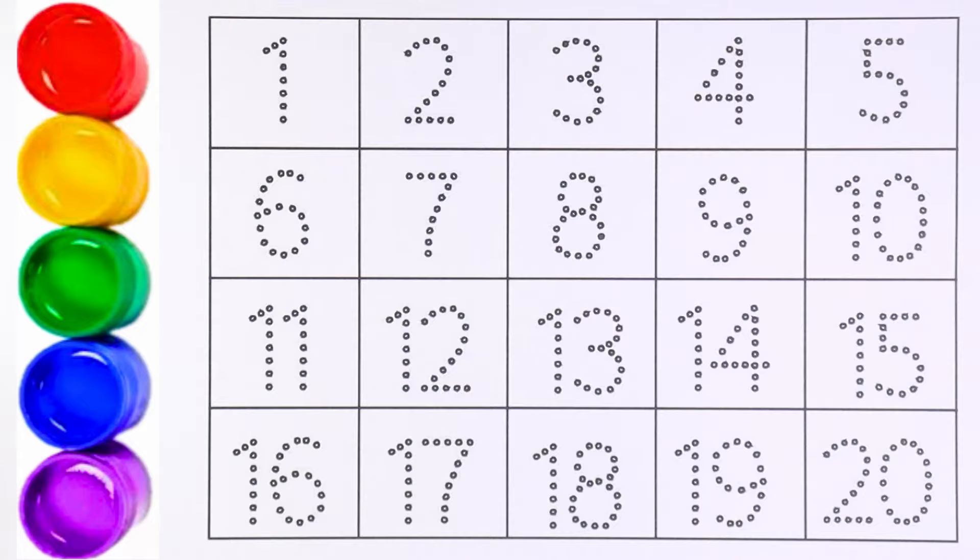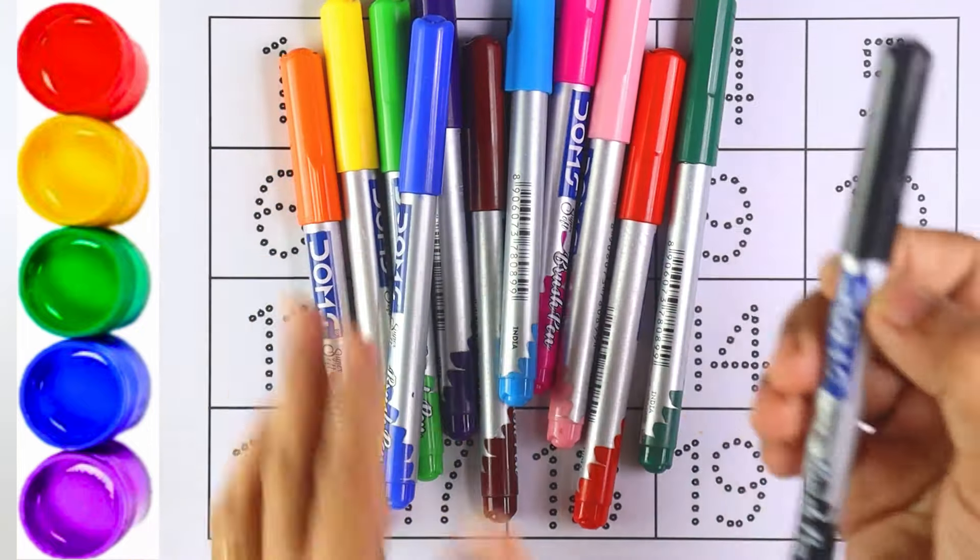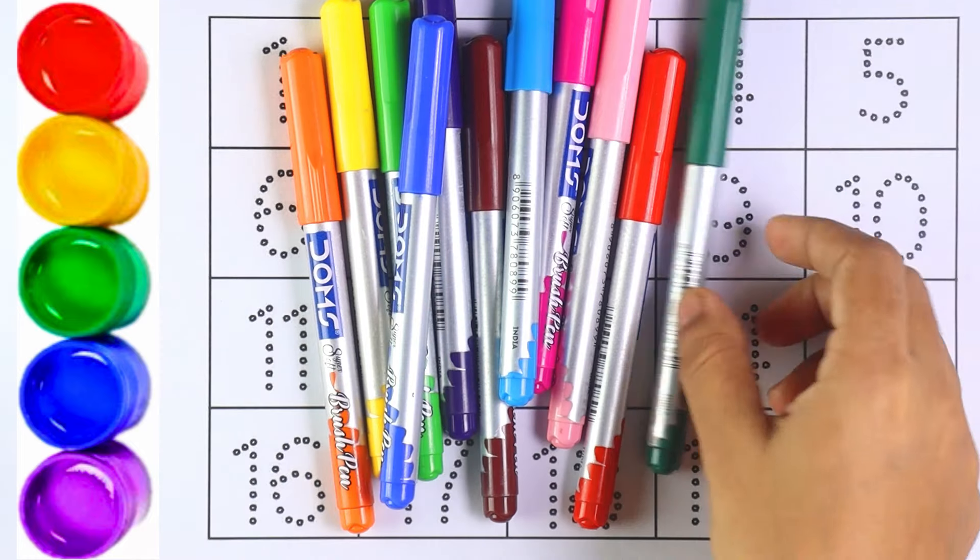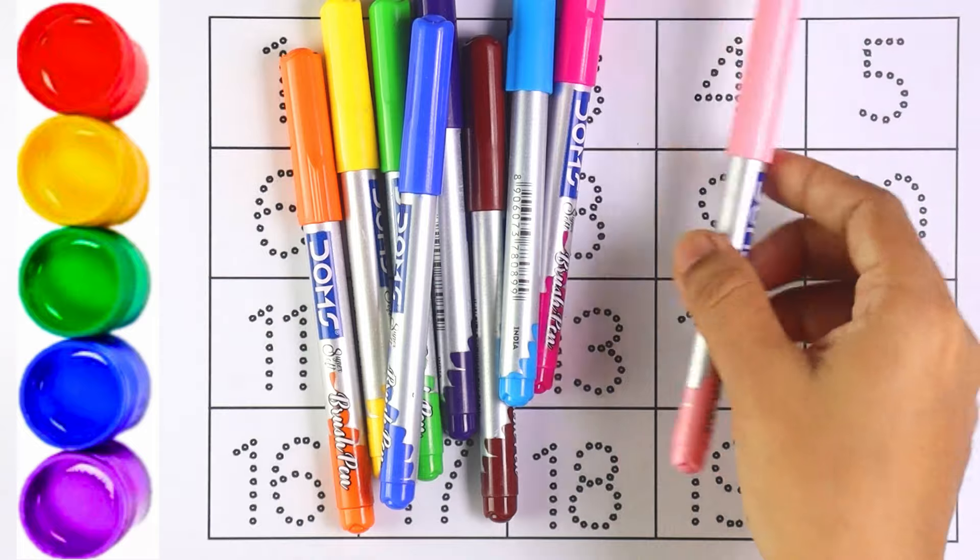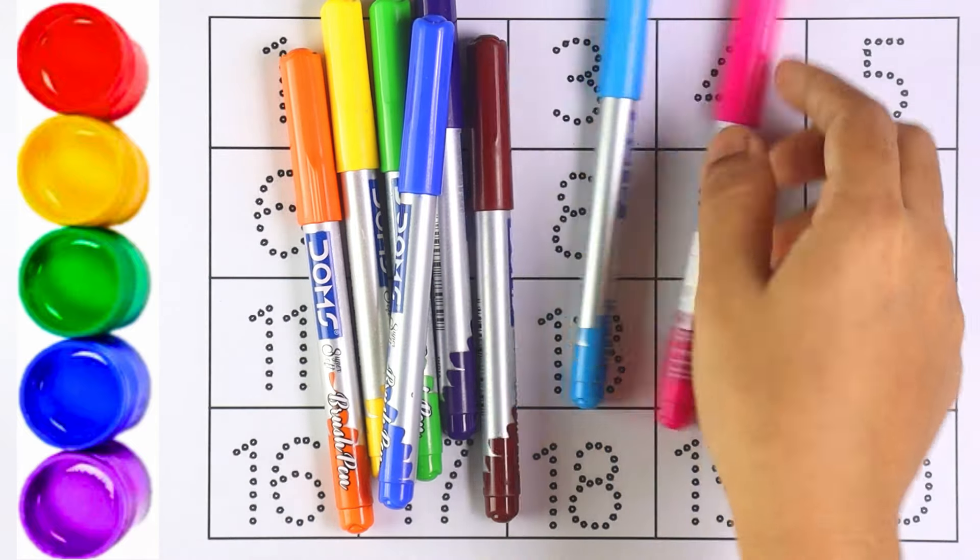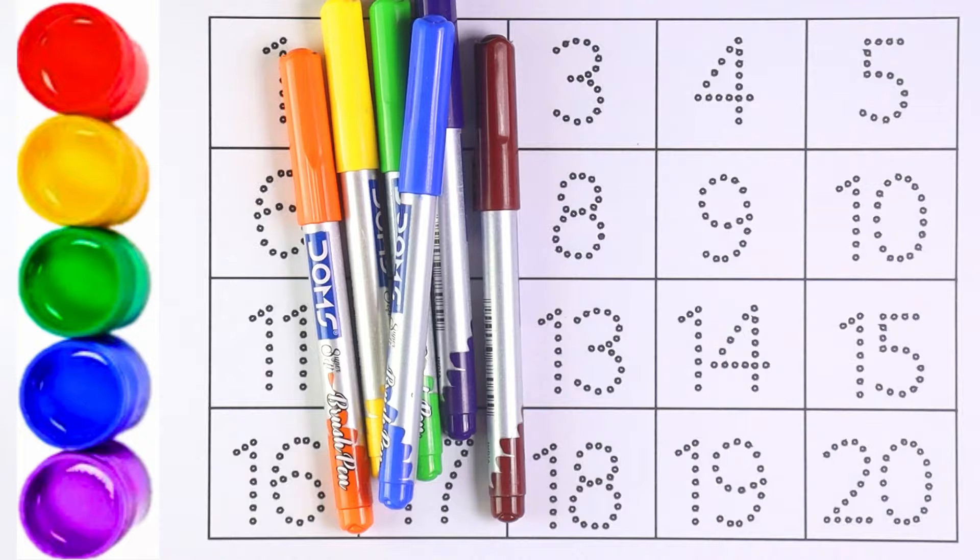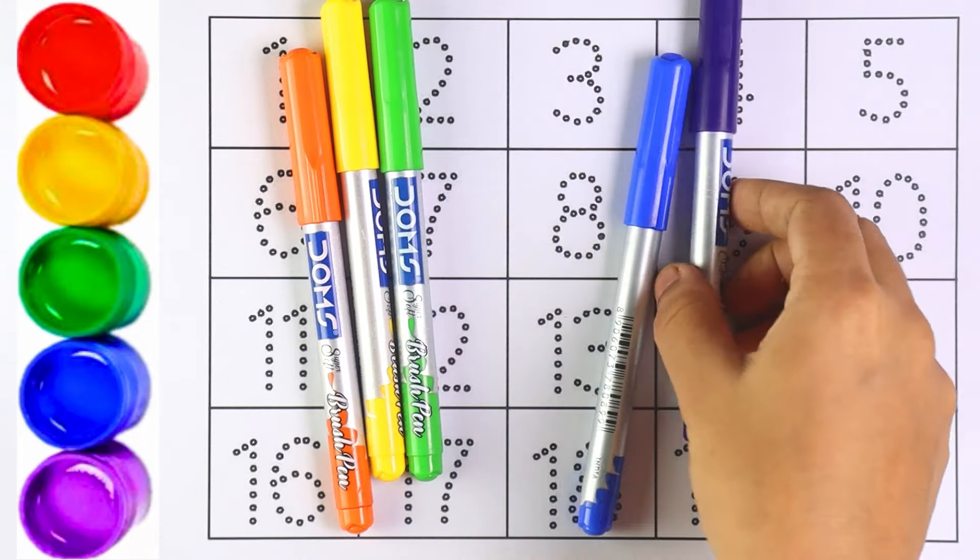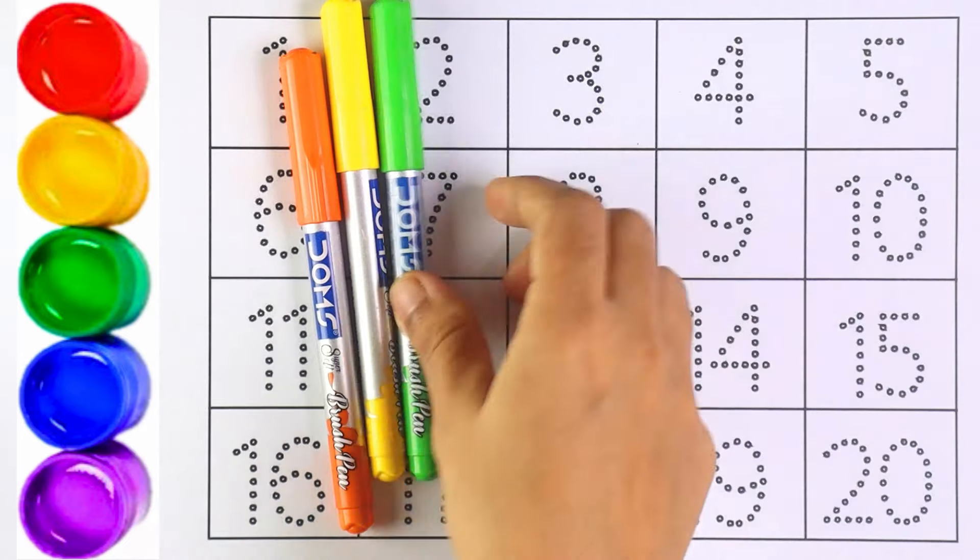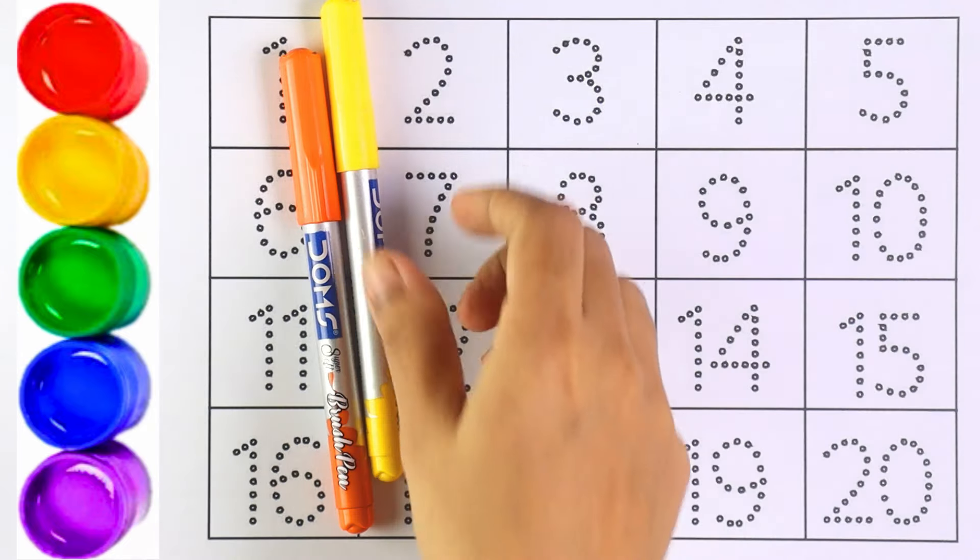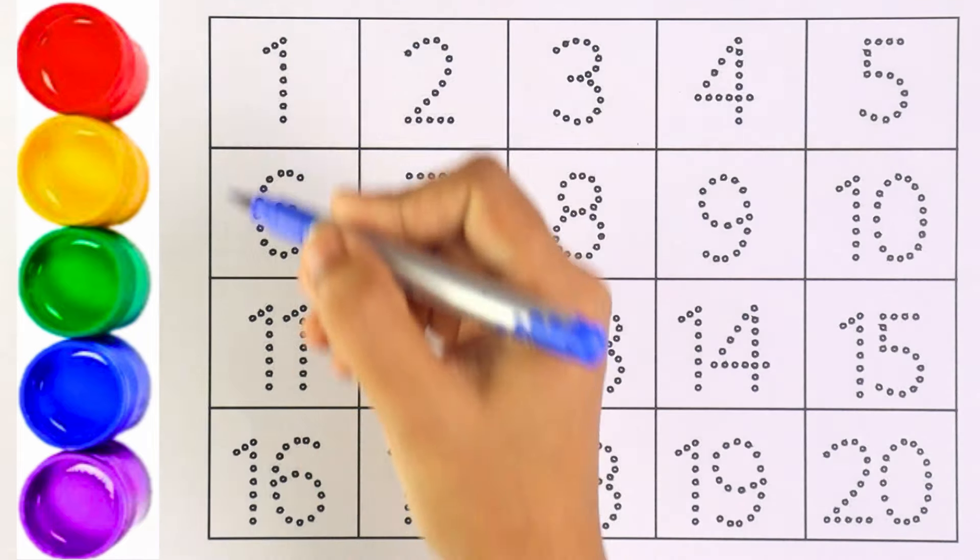Now, let's start with colors. Black color, green color, red color, light pink color, pink color, sky blue color, brown color, purple color, blue color, light green color, yellow color, and orange color. Now, let's start writing.